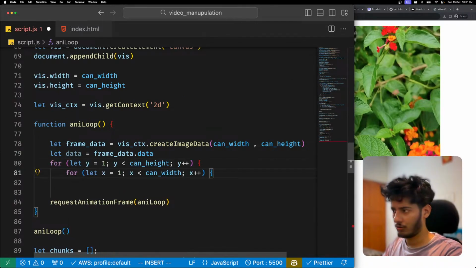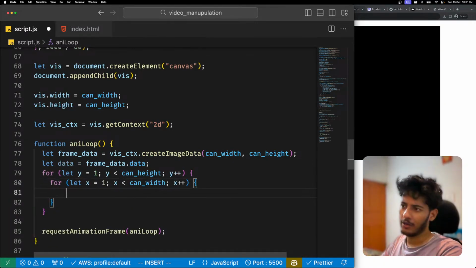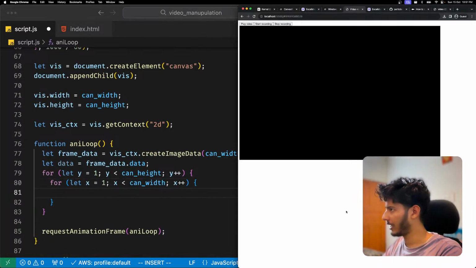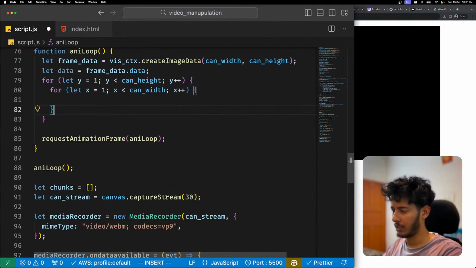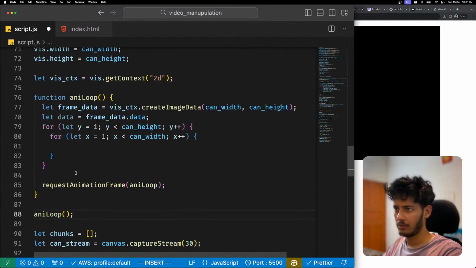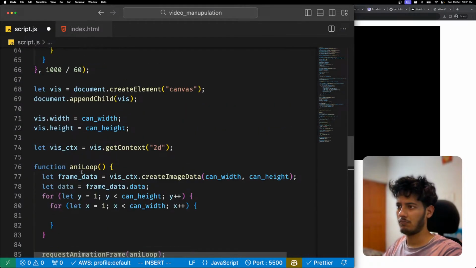We'll paste this over here, and then what we can do is we'll have two canvases. We should have one more canvas over here right now.